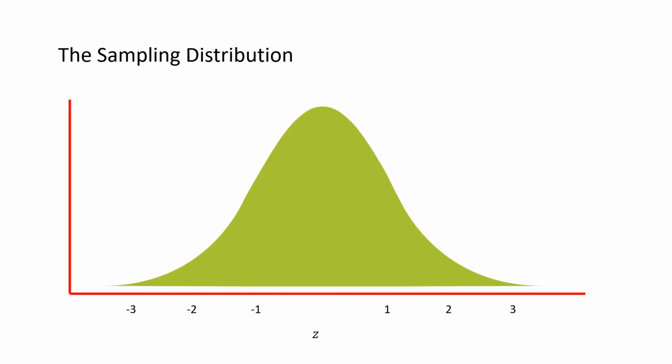Remember that in order to use the properties of the sampling distribution, we need to convert the mean of the sample we select to z-values. That's why the horizontal axis of this distribution shows z-values. We know that 68% of all the samples we might select have a mean that's within 1 standard error unit of the true population mean, and that 95% are within 2 standard error units of that mean. If our sample mean falls to the right of this value or the left, we'll take the view that it's so unlikely to be due solely to chance that we'll make a decision to reject the null hypothesis.